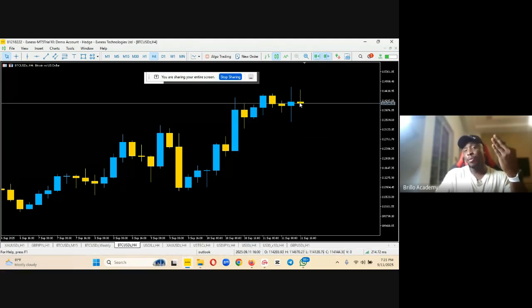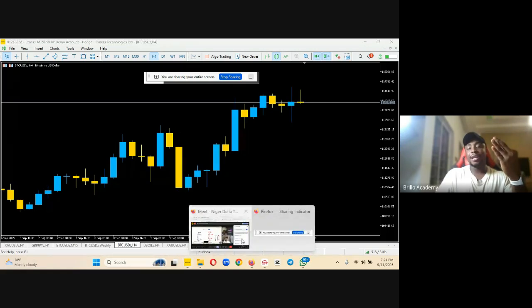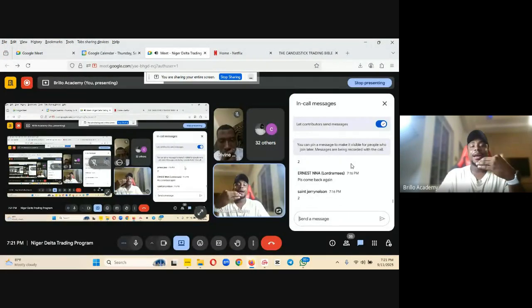Now take a look at this candle. This candle was actually blue before, so you cannot determine the candle until it closes. This candle opened here, went up and failed to close. Now it's trying to come down. If this candle should come down like this and close, this is now a high and it will be a bearish candle. So that is how highs and lows are formed. I want to believe you understand the idea behind high and low candles.